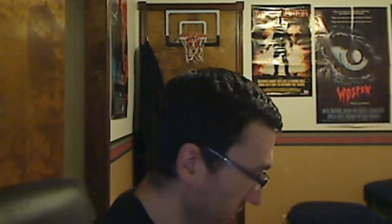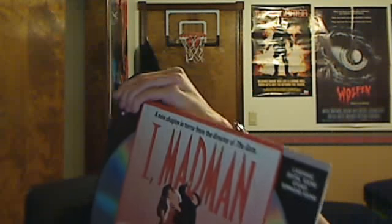But in all honesty, the Laserdisc is better. Better quality and everything. And this one's on DVD. It's getting pretty hard to find. One of those increasingly close to out-of-print MGM releases. This is I'm Madman. I still got some plastic on the top here that I need to get rid of. I don't need to, but all the other plastic is gone. I don't need a little bit of plastic on top.